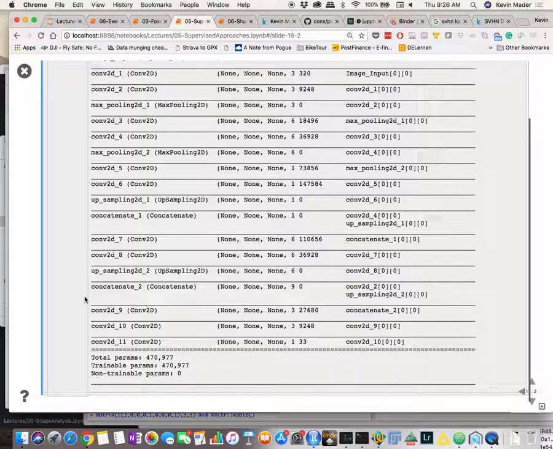And so if you have 470,000 parameters and you have one piece of training data, it's probably not likely that your model will do a very good job. So you want to figure out ways to minimize those parameters. Because the more parameters you have, the more things your network is capable of learning, and potentially the less useful your network will be for your problem, because it's very easy to overfit.